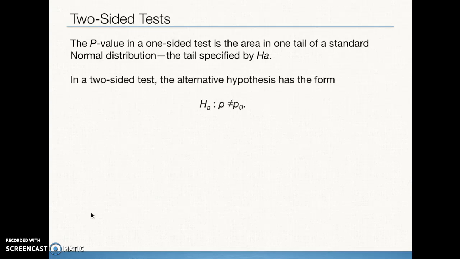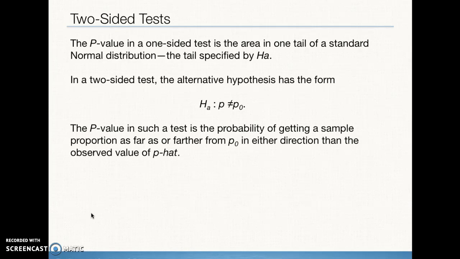So again, our alternative hypothesis is going to have that not equal to symbol. And typically here, we're looking for differences that are larger than, so for instance, we may say we don't know if the proportion of left-handed people at North Broward is the same as the proportion of left-handed people in the United States, and we don't have a guess as to whether North Broward has more or less, so we just use a two-sided test of is different from.